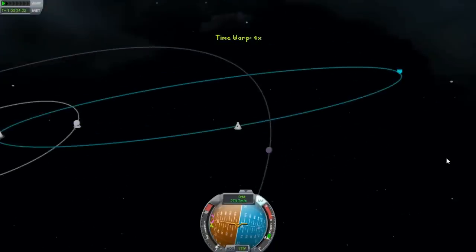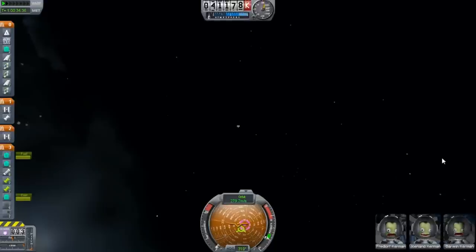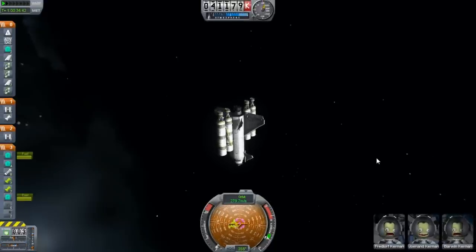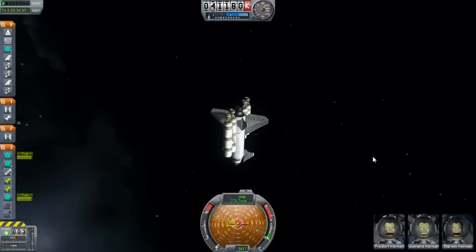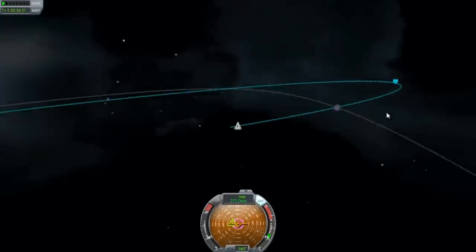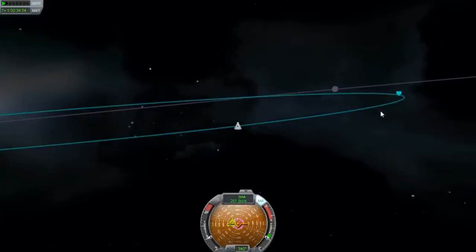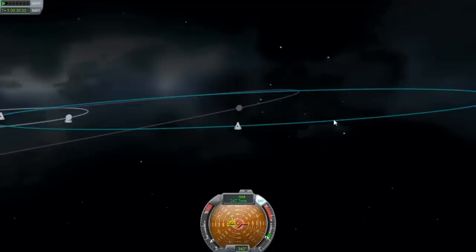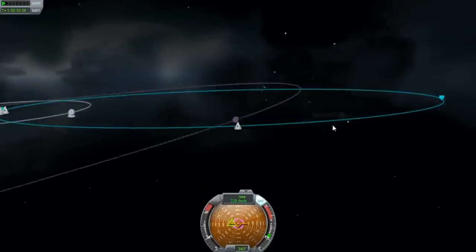Dang it. We're going to slow down. The reason why we're going to slow down is we want to get closer to the sphere of influence faster, since Minmus is actually traveling quite quickly. So I'll slow it down. What you're seeing flashing up on the screen are the prediction orbital sphere of influence transfers.